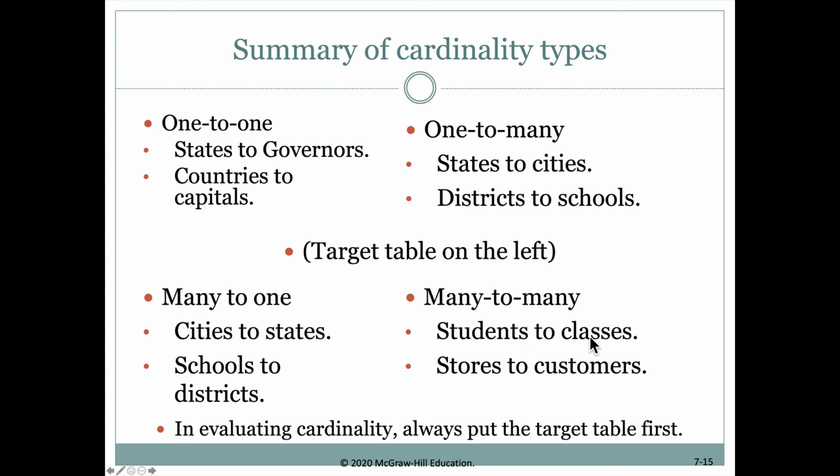And then these many-to-many relationships, students to classes or stores to customers, they're very important, but once again, they're not easy to capture in a single attribute table in GIS, as are these ones here. So these top 2 are where joins come in handy. This is a relate, and this is something even more complicated than a relate, which can be captured with database management, but is not easy to map as a single attribute table.